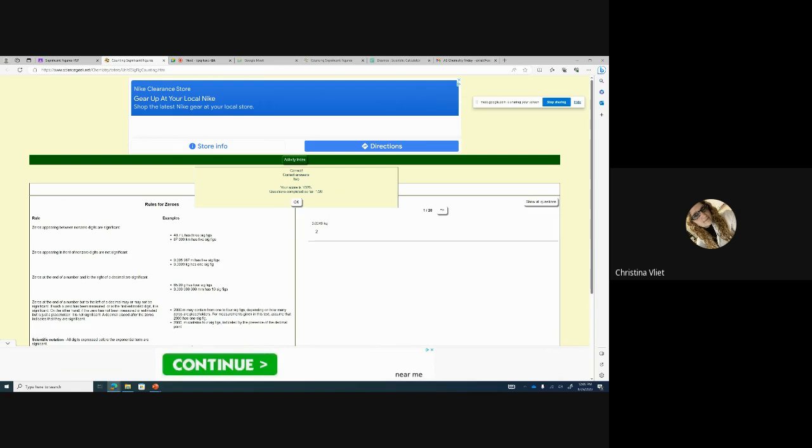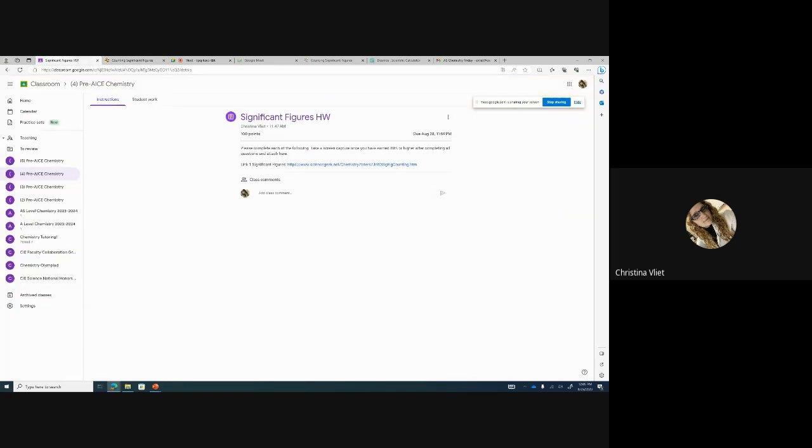So what I'm looking for is that you completed 20 out of 20 questions, and your score at least says 80% or higher. When you have done this, you're going to take a screenshot of your screen, including the date and time, whatever is on your screen. If you prefer, you can take a picture with your phone. Then you're going to go back here, and you're going to attach a picture or the document with your screenshot. If you need help with that, let me know. This is due Monday night. That's the first part of your homework.